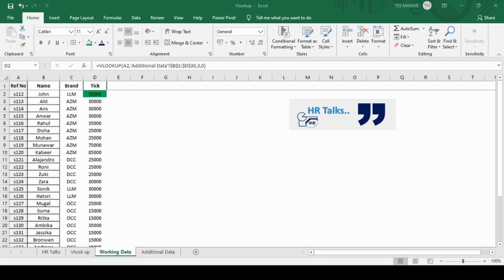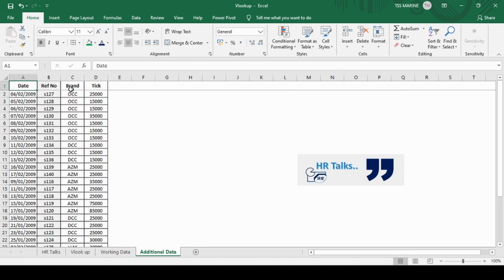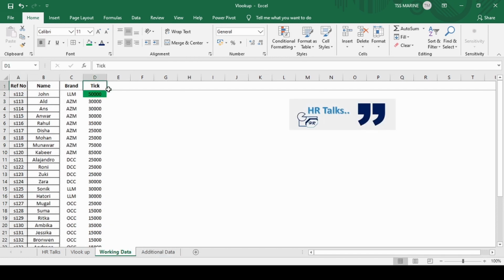After this we will look at how to get the data. You can see here there is some data which I have added before the common references. Let's say I want to bring the date over here, how do I do that?